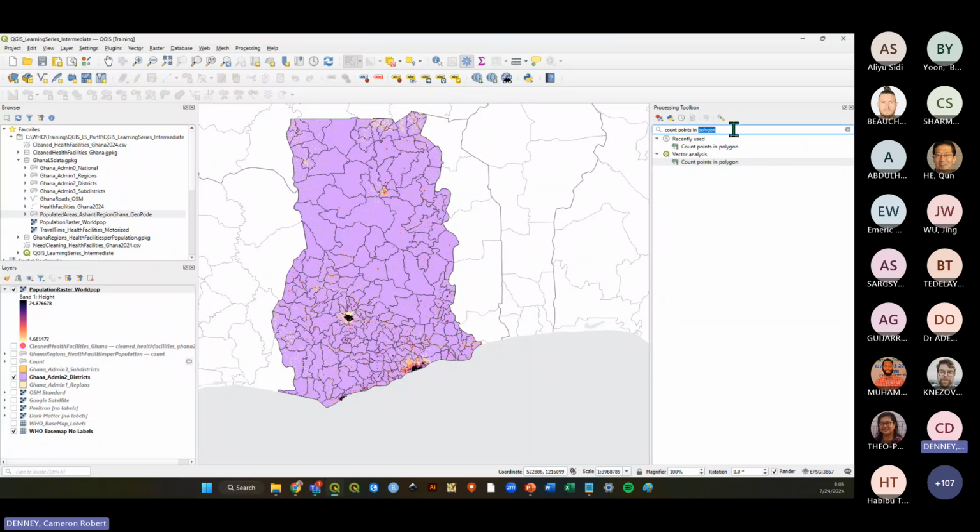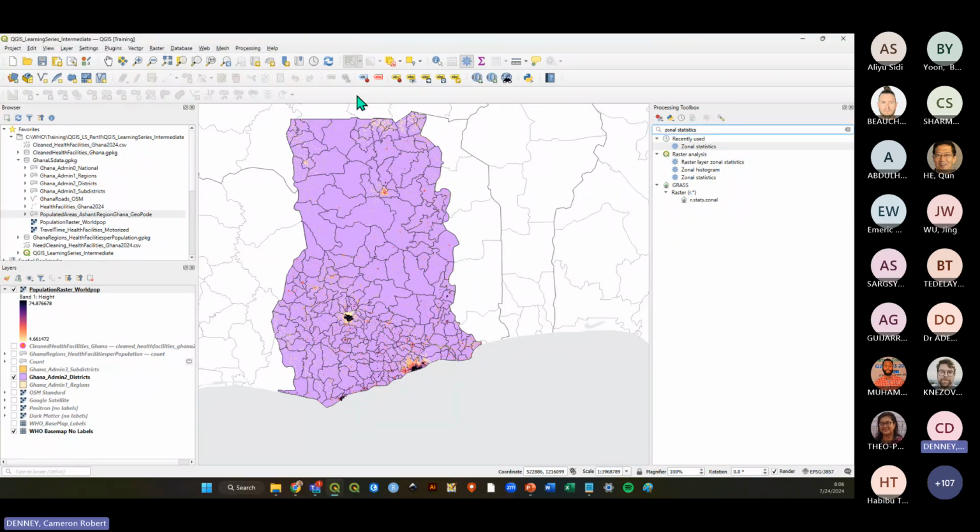This one is called zonal statistics. You can put this in the chat. And after we run this tool, we'll take a short break again, our final break.